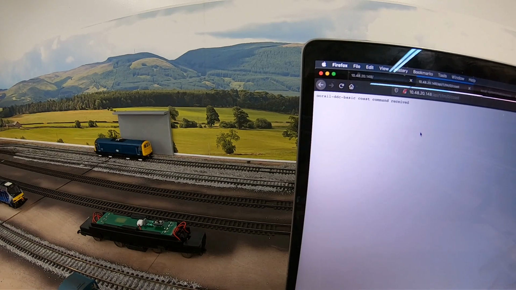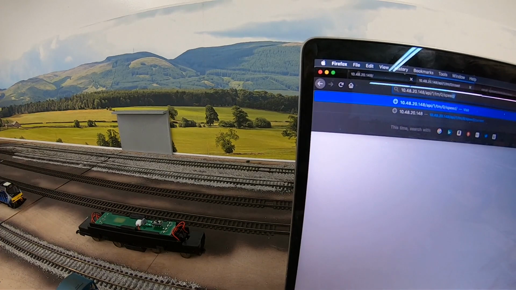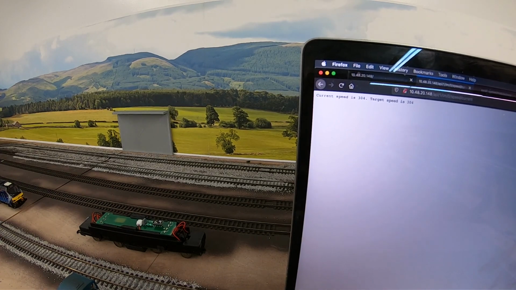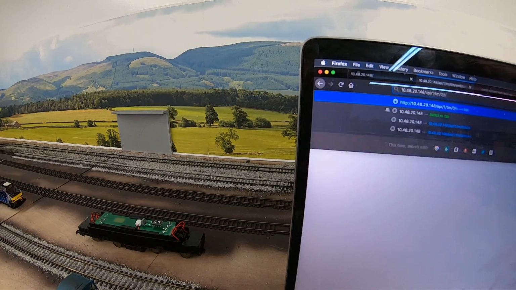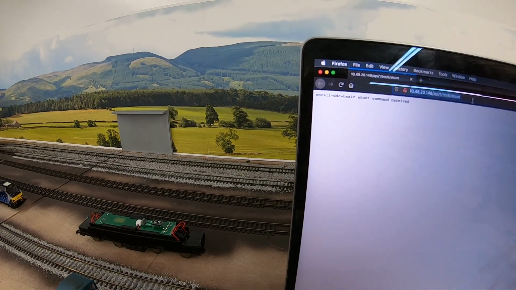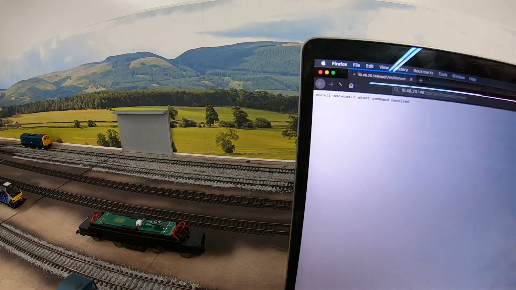That was actually kind of deliberate because we wanted to release this, but then we didn't want people to overload what it's doing. So for example, here I've set the thing to coast. If I go and ask it the speed and current, it should come back with a value. So if I want to tell it to speed up to, or slow it down to maybe shunt speed, like so, it's going to do that. And then if I tell it I want to know what the speed current is, it's telling me it's slowing down to that speed there.